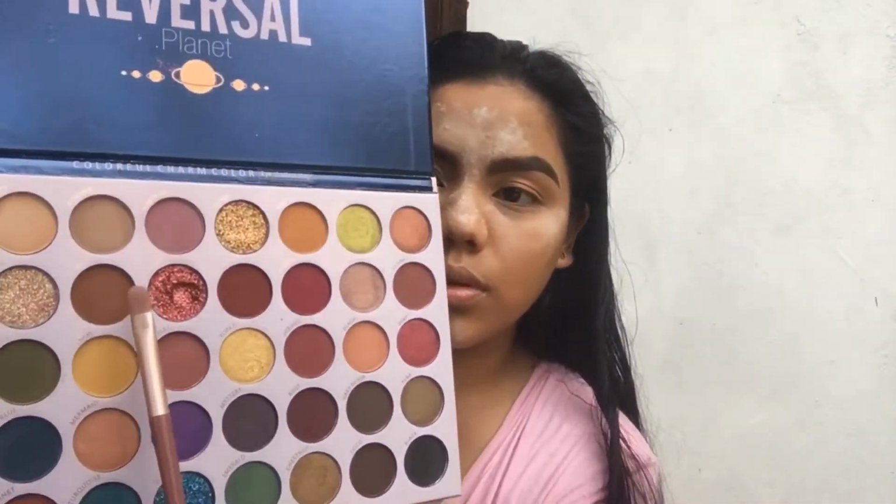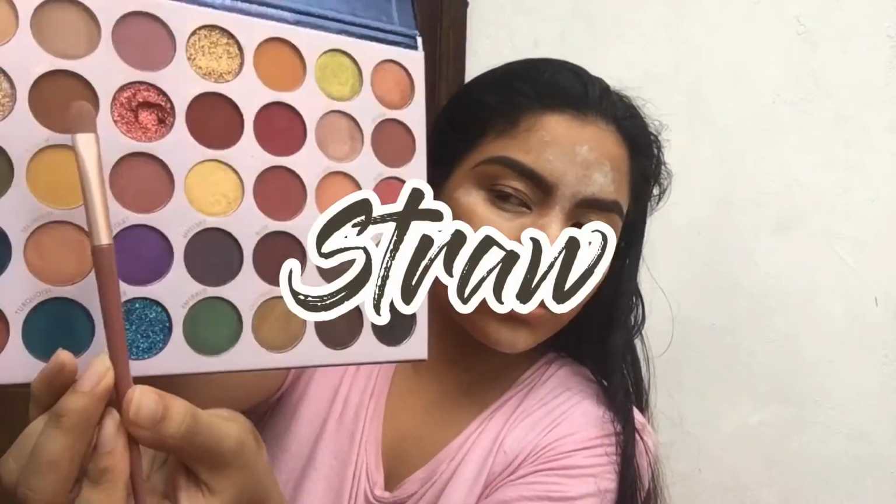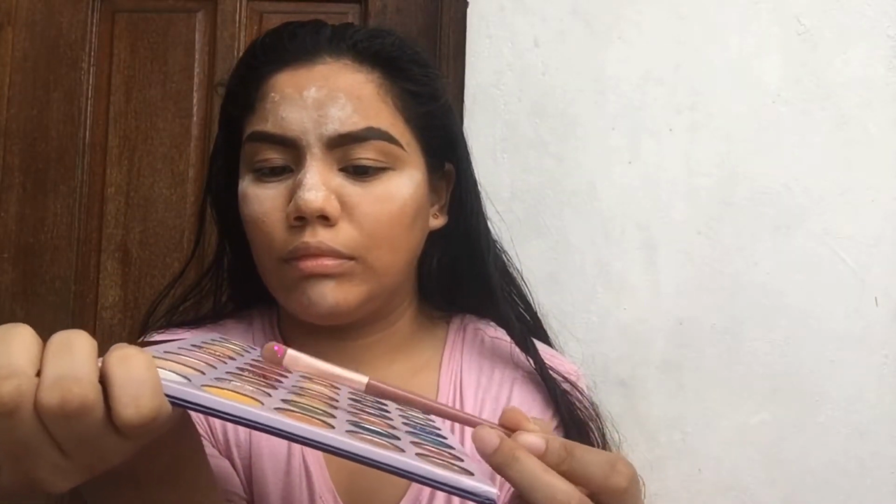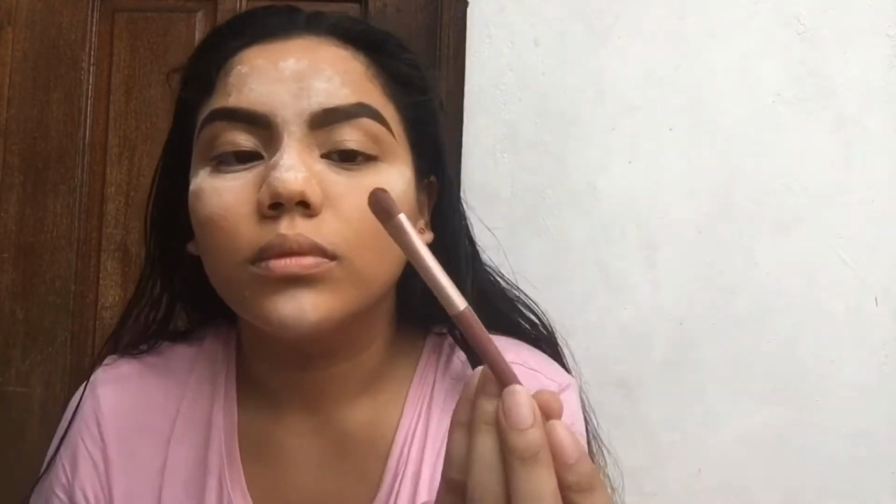So, this is the part where we put our eyeshadow, and I'm thinking of the colors. Yeah, that's my thinking phase. And for the base, I'm gonna use this sand color. It's like a dark mocha shade. So we're gonna tap that, and then tap that in our eyelids.